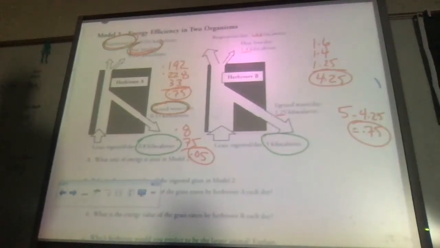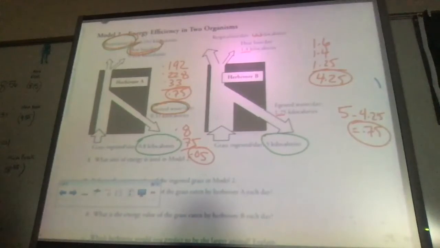But it takes energy to do that. You have to have energy to make that happen. So long story short, for question 13A, you have to have it for biomass increase. To increase the biomass, you have to have energy. And then they want you to add that to the diagrams.